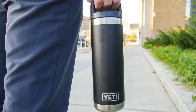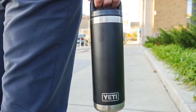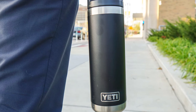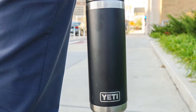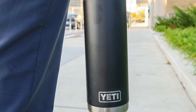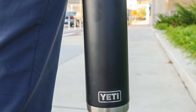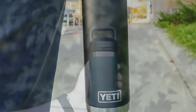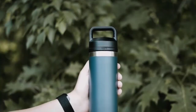The navy-colored Duracoat exterior is built to last and resists fading, peeling, or cracking even under harsh conditions. With its easy-to-use design and dishwasher-safe components, cleaning the Yeti Rambler is a breeze. The metal bottle, clear plastic top, and black plastic cap are all dishwasher-safe, allowing for easy and hassle-free cleaning.